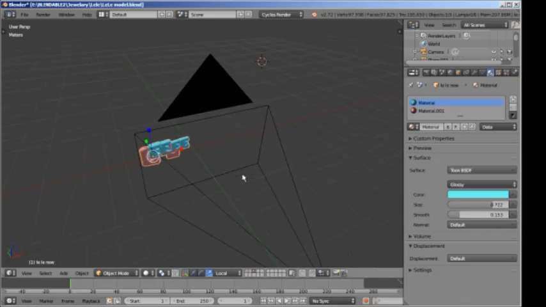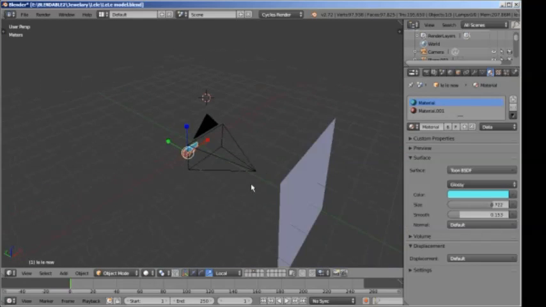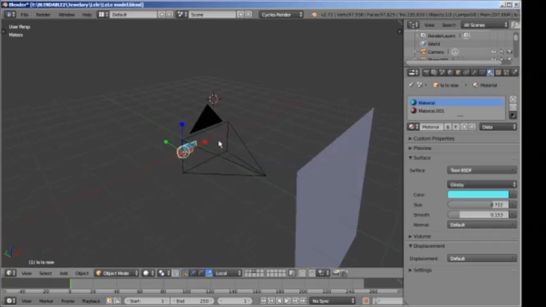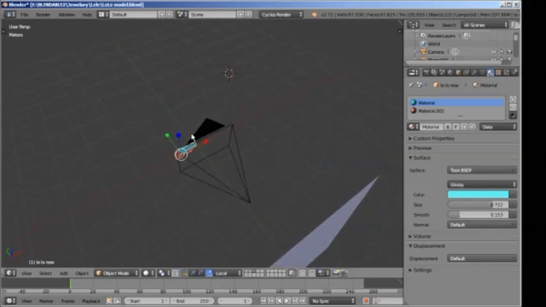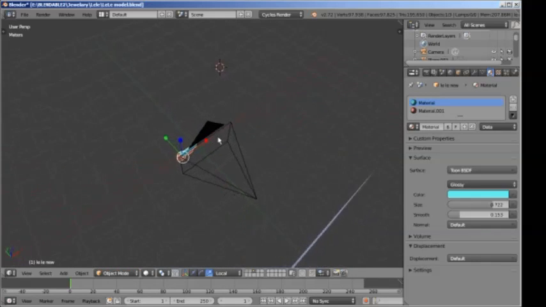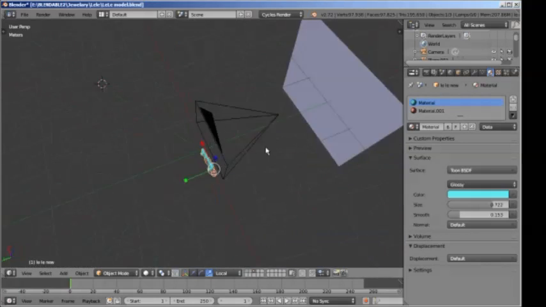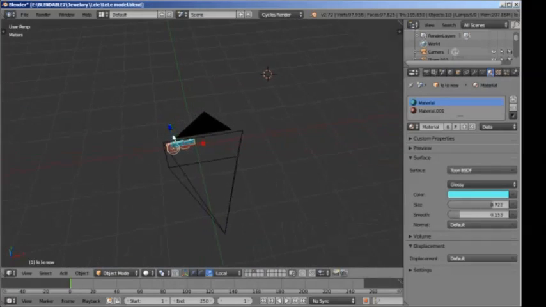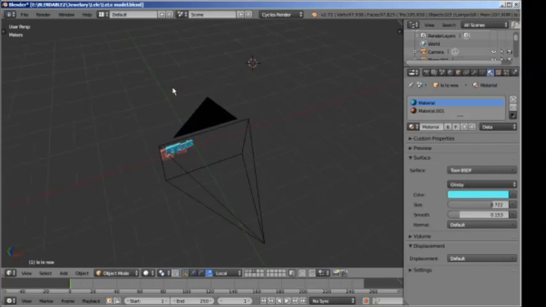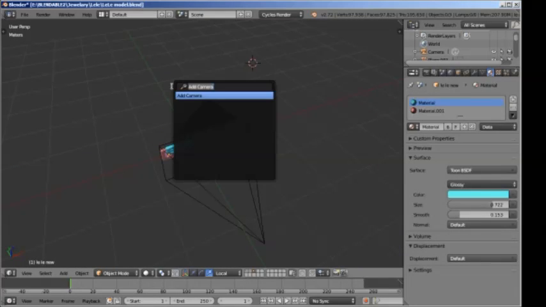I'm going to add another light. Just back out of here. By the way, just kind of a general thing of movement, if I've never gone over this, is if you hold down the mouse wheel and then move, that's how you're able to pan around like that. A bit late in the game to tell you that, but what the hell. I'm going to add a lamp.